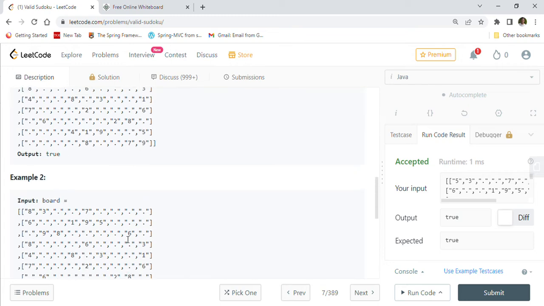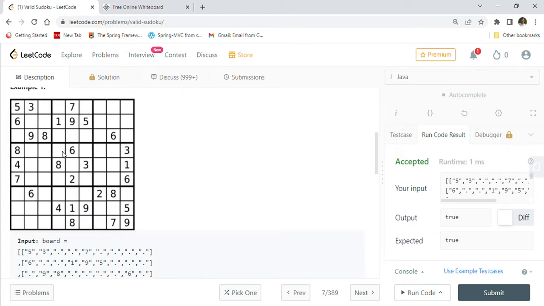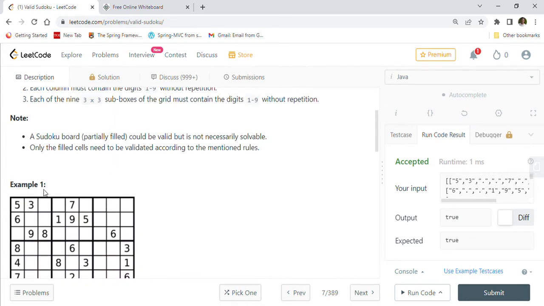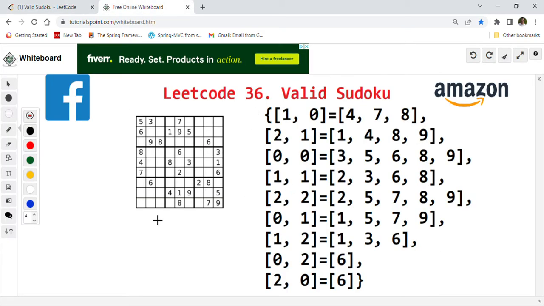To understand this problem more, we can take a look at this first example on the whiteboard. I just took it from there. If you look at this matrix, this is a 9 by 9 matrix, and this is a valid Sudoku board. So what is a valid Sudoku board?